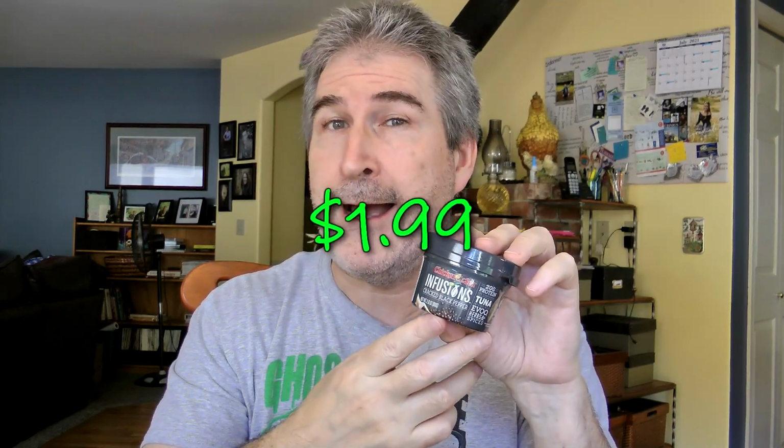So I did get the second hand, but I looked the price up online. It looks like the average price for one of these, the damage would be $1.99. So somewhere around there, but you're paying for the extra flavors, the herbs, the spices, whatever's going on in whichever flavor you decide to get. So you're not paying the cheaper price, but you're getting a lot more for it, I think. I think I'm going to like the other ones better because I'm not that much into heat, and that black pepper adds a good amount of heat.